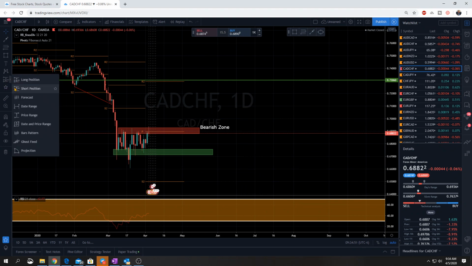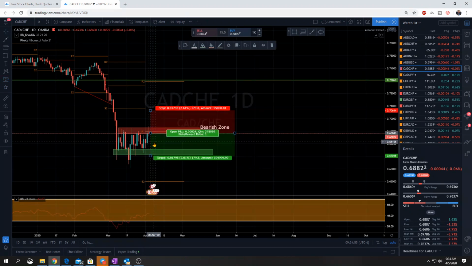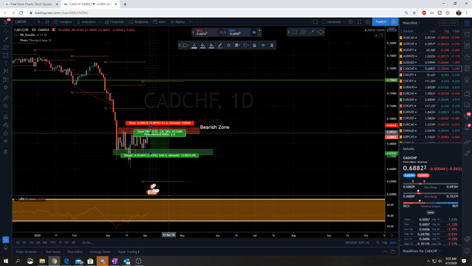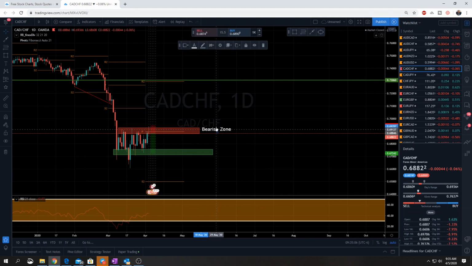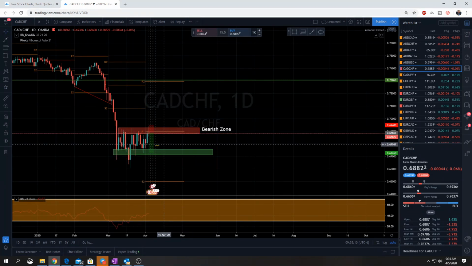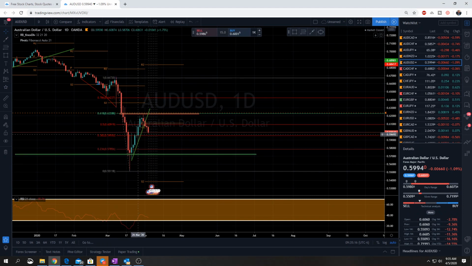So if I were to have a position on, we had this finger that faked everyone out, and I like it all the way down, and I would put my stop loss above the finger. It's a little trickier because it's Sunday and you could have a gap up. So I would wait a little bit and try to find the best price if you're looking to sell. Australian dollar, US dollar.